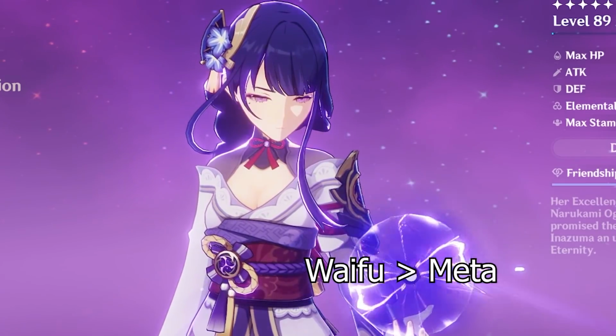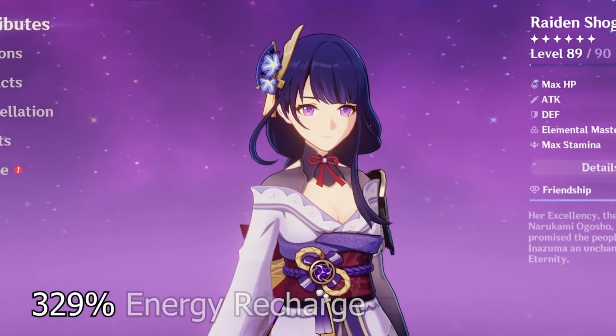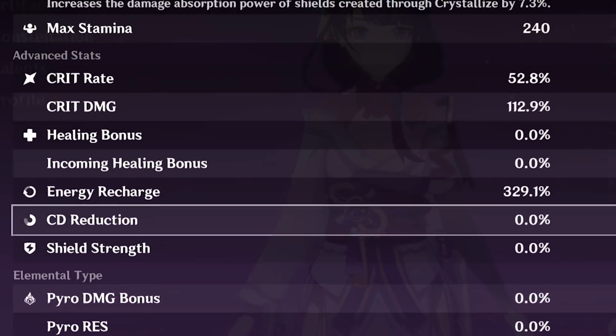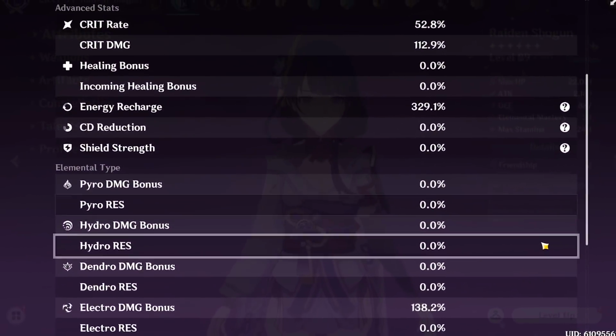I make waifu meta content, and in today's video we're going to be talking about 329% energy recharge Raiden Shogun. Yep, we did it again, yet another character that loves energy recharge. I really do enjoy Raiden Shogun, and today I'm going to show you what it's like to have this type of Raiden on your team.